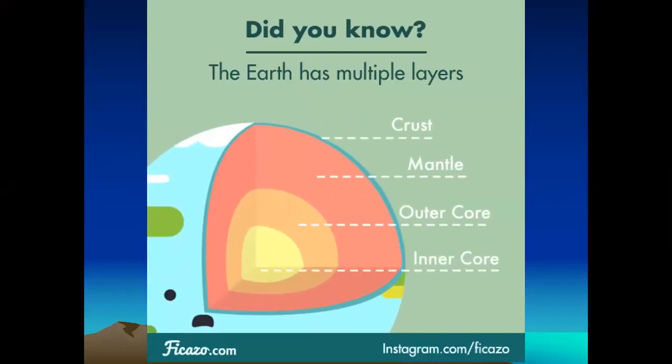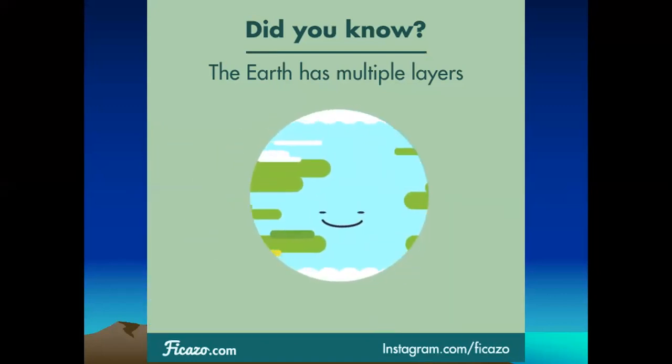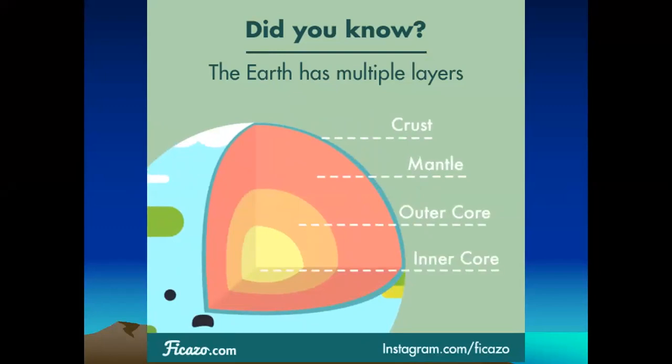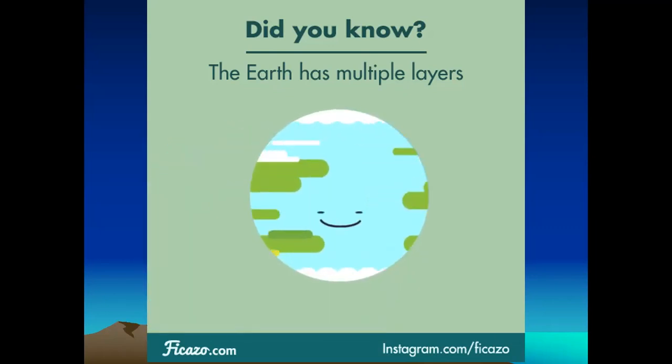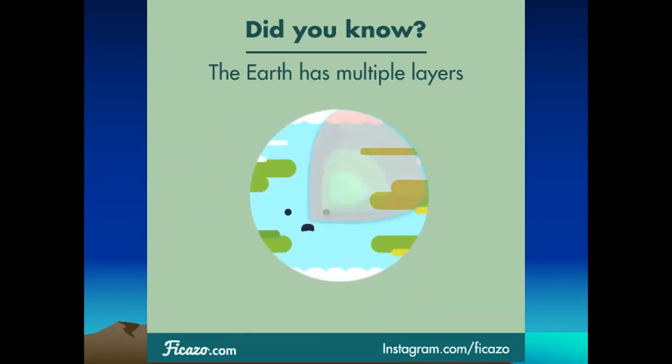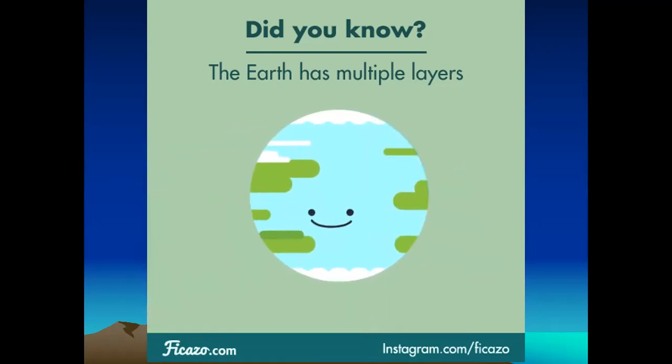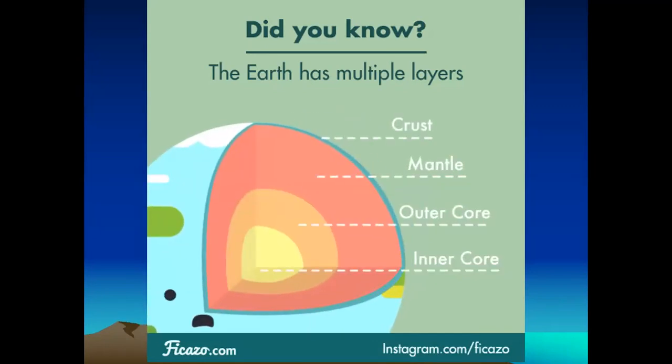Okay. If it asks in a quiz, how many layers should you say? 4 or 3? I don't think I will include any choices that will have both 3 and 4. Maybe the options will be 1, 5, 6, 4. So you will not have 3 with 4. Do you understand this?